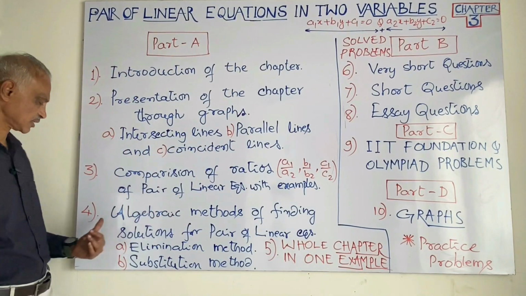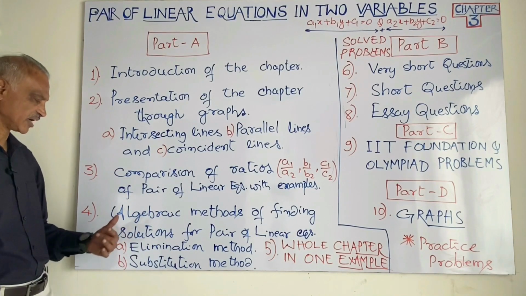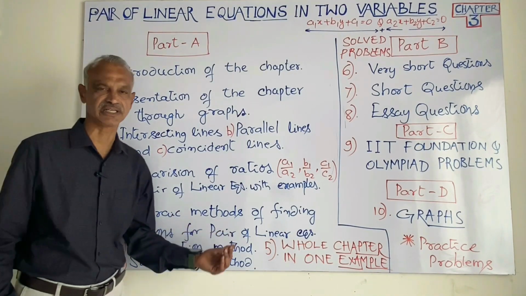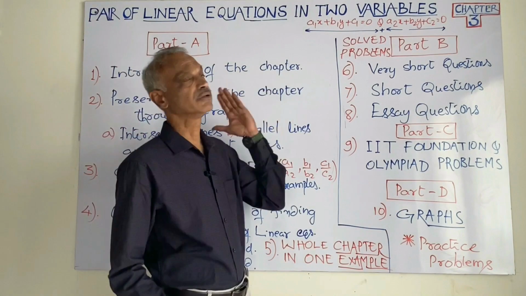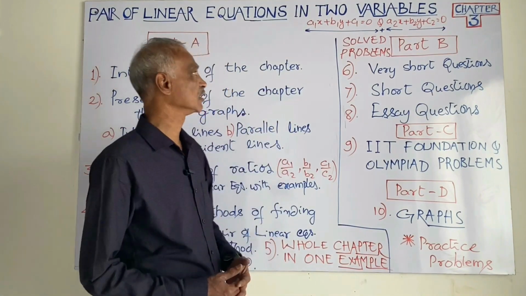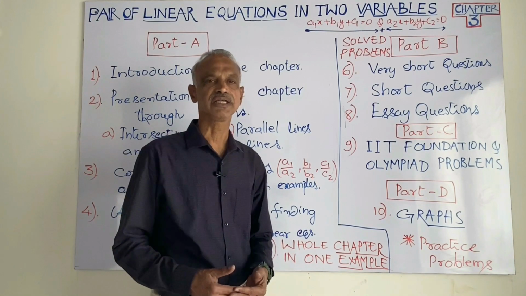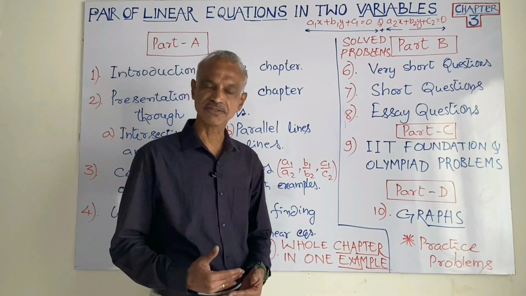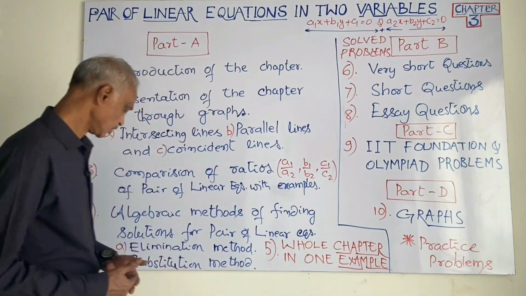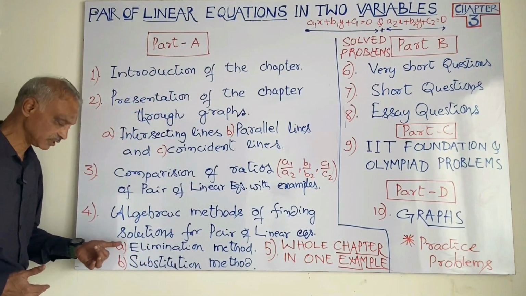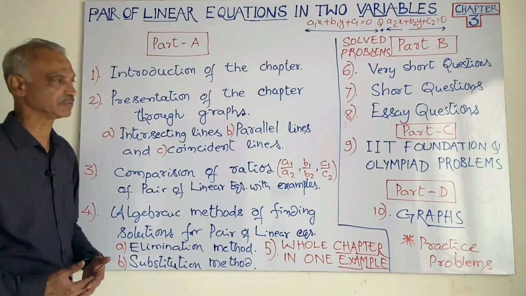Next, algebraic methods of finding the solutions for a pair of linear equations. You have a pair of linear equations. What does solution mean? Finding the solution of linear equations means finding the values of x and y. Now, what are the methods we have? Elimination method and substitution method.